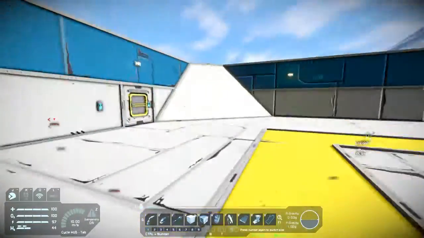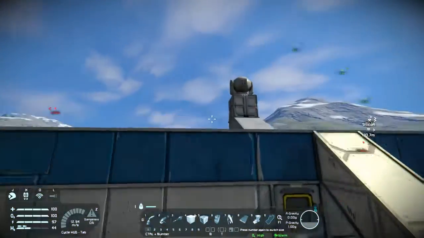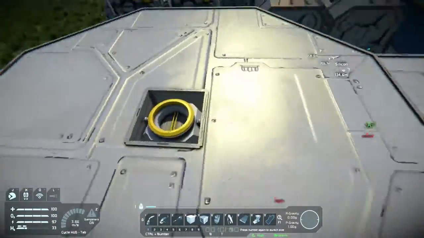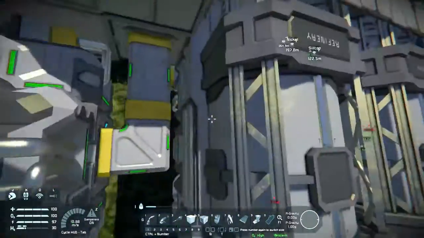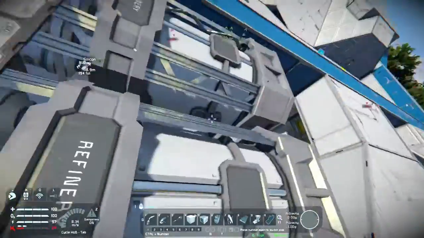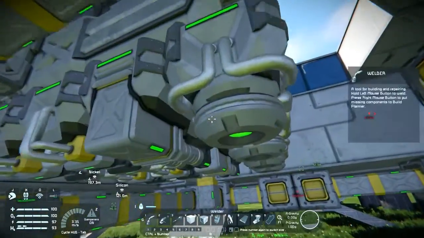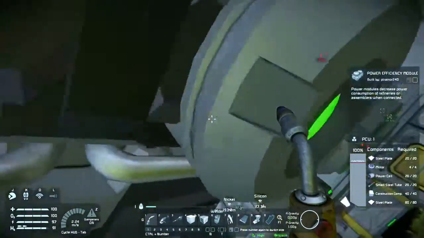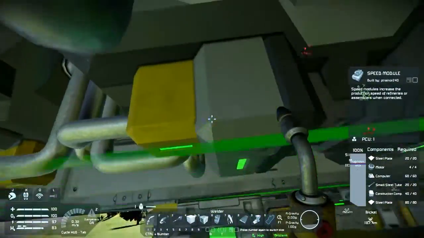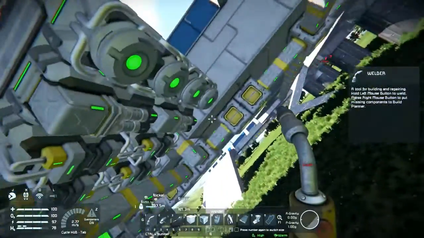We open up this door. This is why the Levi came out just now. And right here is a laser antenna. Here, extra landing pad. This is my assembling and refining area. I wonder if the refineries do have modules. What types? Power efficiency, power efficiency, power efficiency, yield, and speed. So they have 2 speed modules.